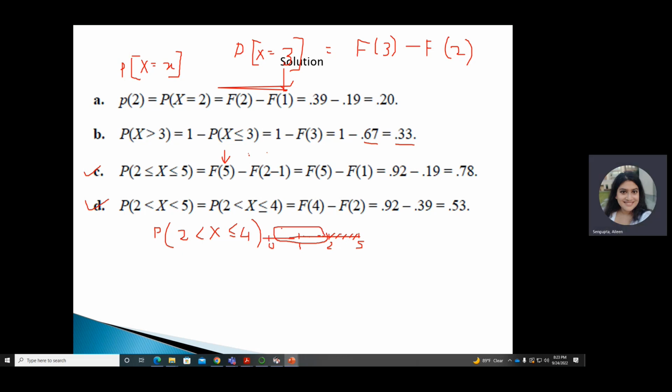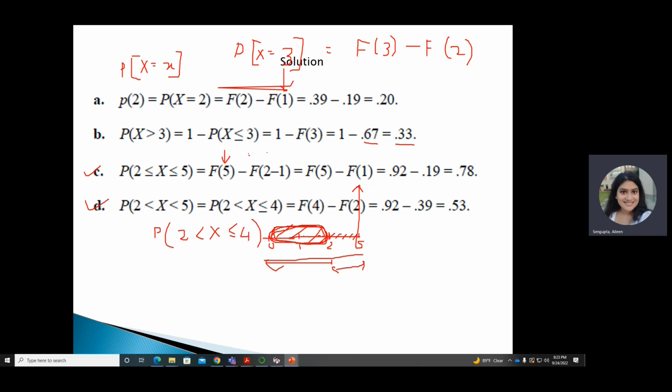So I'm trying to subtract everything that is here in the function until the function is defined, like maybe it's at 0. Everything I'm trying to subtract is out here. So how do I represent out here, barring that point? That is why f of 1. So this is f of all this region getting subtracted from this specific region. So basically, this guy minus this guy is this guy. That is what this problem specifies.